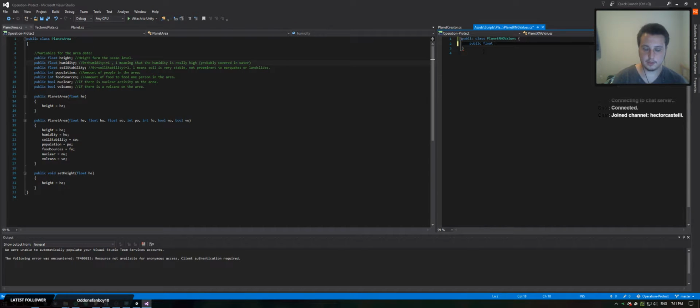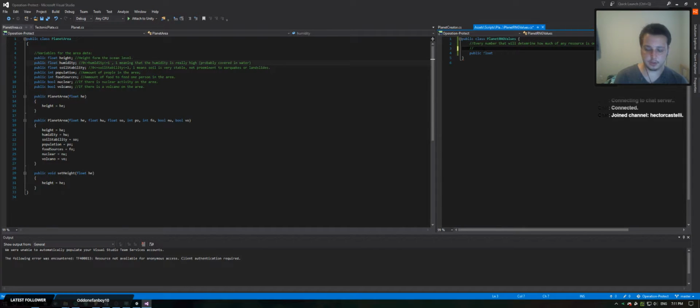Let's start writing stuff actually. Every number that will determine how much of any resource is on a planet area will follow the variables in this file.